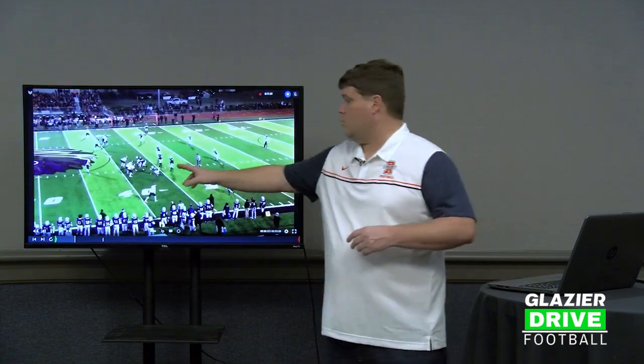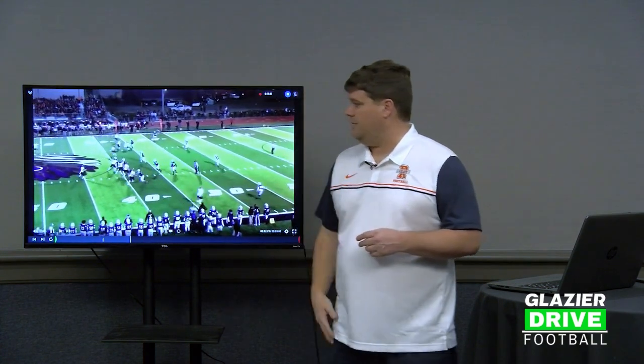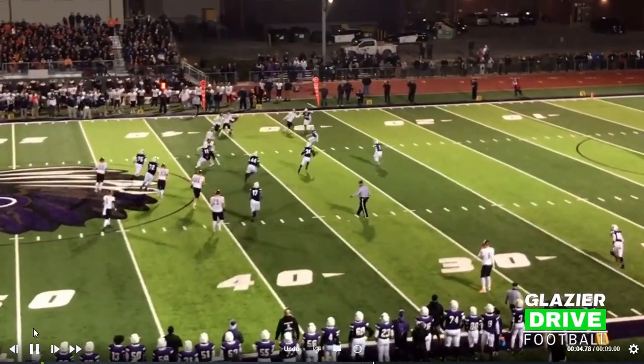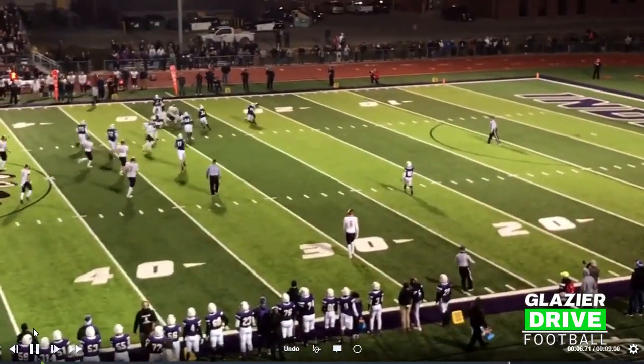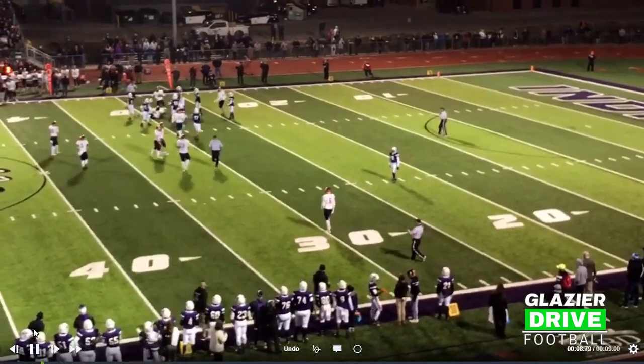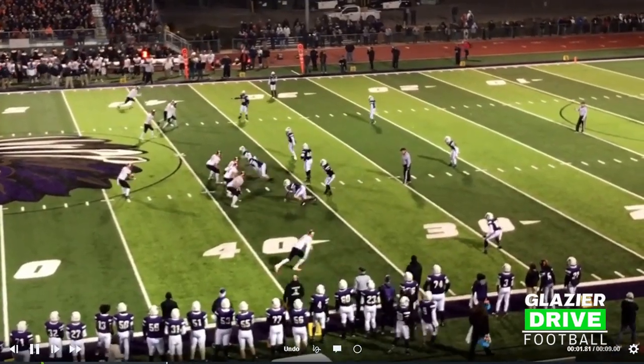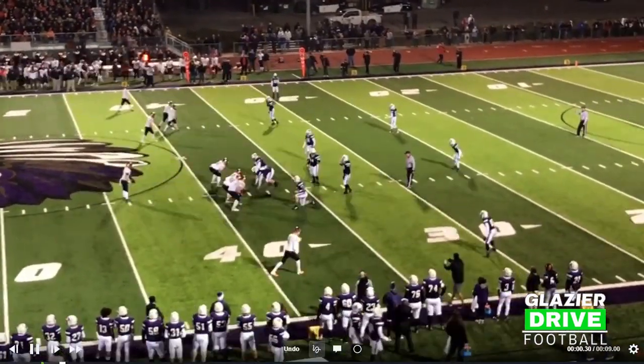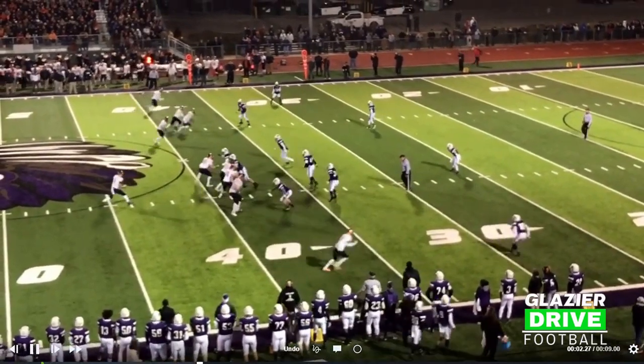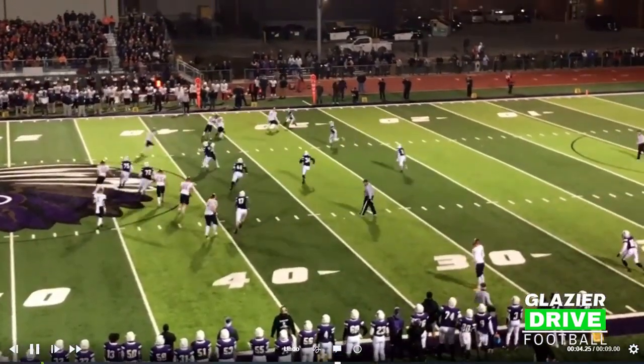We still have a quarterback draw. We have single side, and we have the quick screen. And now we got a double team. So now they probably went over this. I know these guys are well coached. This is the semifinals last year. And we get a true double team at the point of attack.